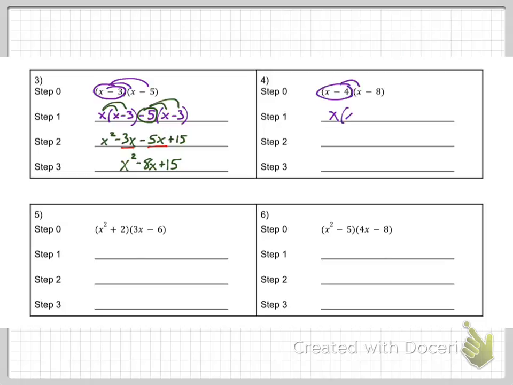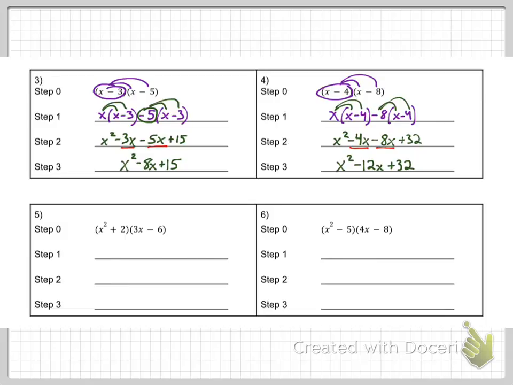All right, you got it? Let's check it out real fast. Distribute the x minus 4. Notice x minus 4 is identical. We distribute the x, distribute the negative 8, get positive 32 at the end there, and combine like terms, and we are done. All right, for this last one, you just have to know your exponent rules.